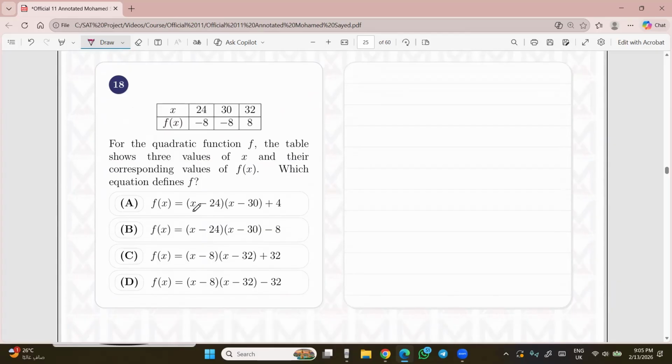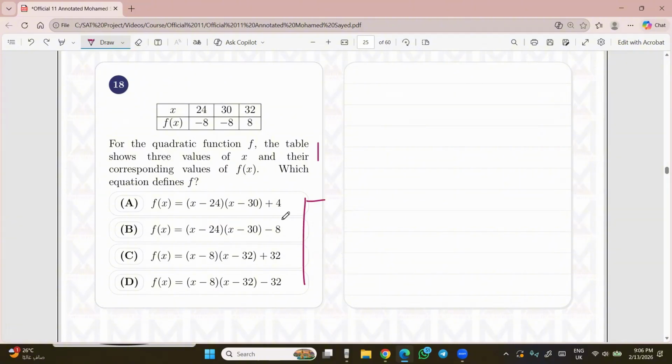But here it's not linear, it's quadratic, and also it contains something different. I will show you now how to use it. Number 18, the best method for number 18 is back solving. I can show you now because the hardest part is in the options. This is something to consider in your mind. Put this always into your consideration. Sometimes the complication comes in the options, not in the question. Whenever the complications come in the options, the best method is to use the back solving strategy.